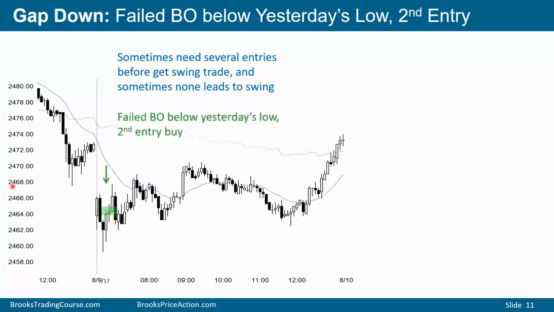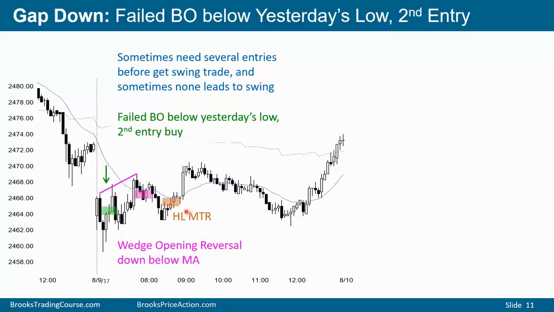It's pretty common in the open that you have to take several trades before you get a swing. A lot of the bears would sell below this bear inside bar. And we have a wedge bear flag at the moving average. So it's reasonable if you bought here to get out below this bear bar. And it's also reasonable to get short, looking for a bear trend.